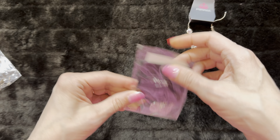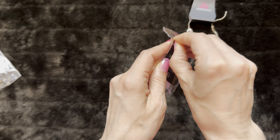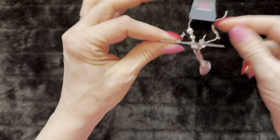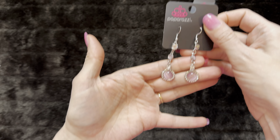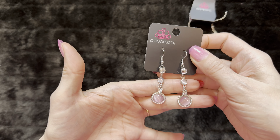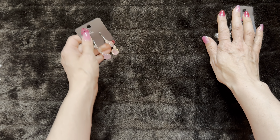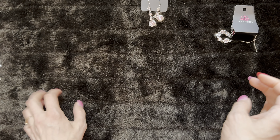Oh, these are cute — look at this! The little pink moonstone. Epic Elegance. Let's see how pretty this one is. It's going to match a lot of your moonstone designs. Isn't that so cute? I'm going to put bracelets over here, earrings in the middle, rings here, and necklaces there.